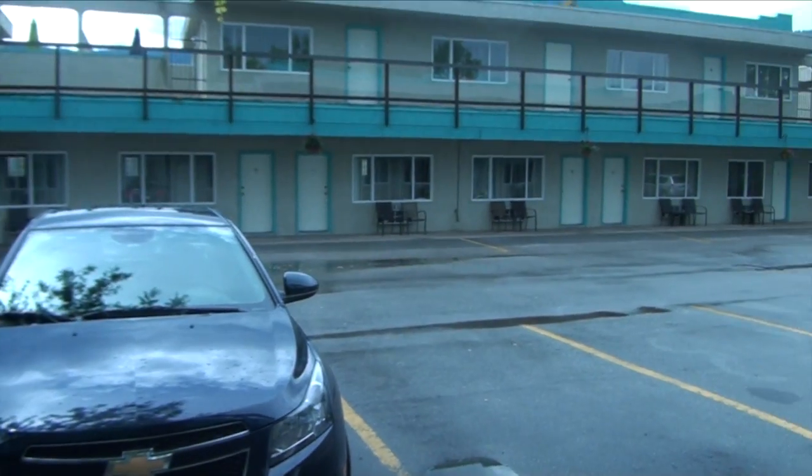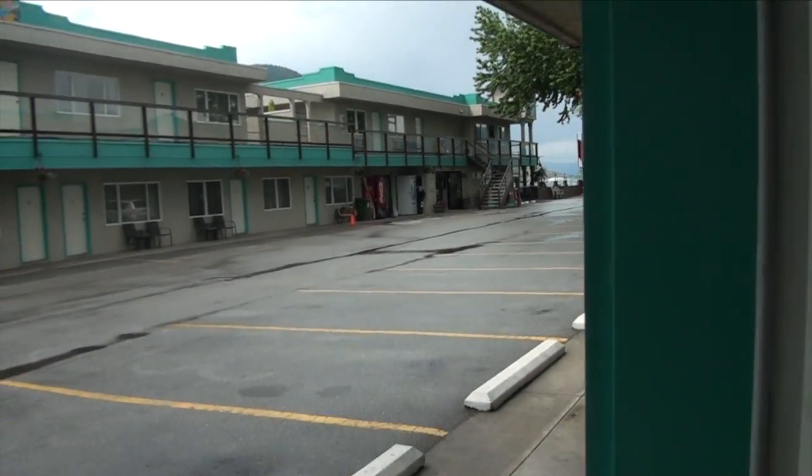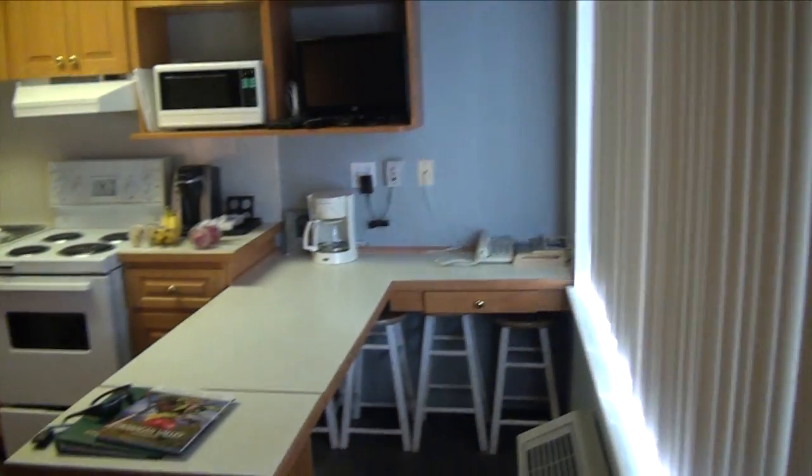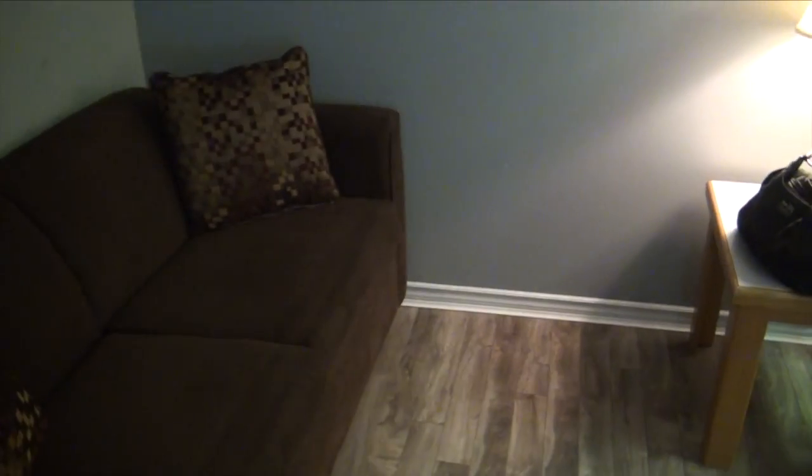I stayed in room 128, which is a one-bedroom suite on the main floor. Even though my room was about halfway back on the property, you can still see the water if you look out the door. As soon as you walk in, it is fairly dark. You could keep the blinds open and get some natural light, but then you're looking right into the parking lot where everyone is going to look in, so everyone keeps them closed. They could really do with another light up here — they have this little table lamp, but it is pretty dark in here, honestly, and it's the middle of the day.